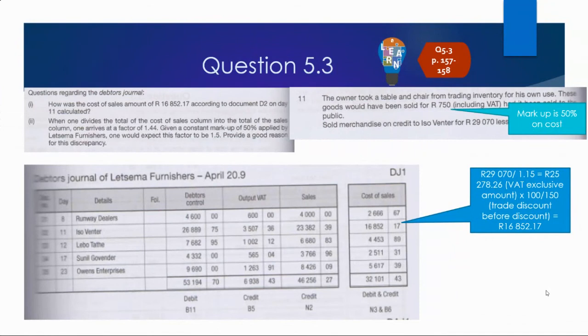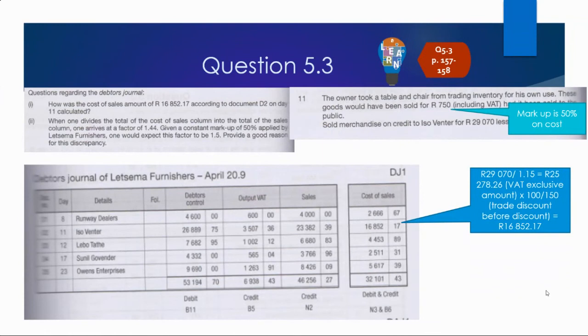Okay, so Tumelo thinks it might be because of the VAT and the discounts. Okay, so Tumelo, you're actually correct. So the reason is it's not necessarily the VAT, but VAT could be a component based on whether it's inclusive or exclusive of VAT or zero rated or exempt. But in this case, everything had VAT. The main reason on this is because of the trade discounts that we received.